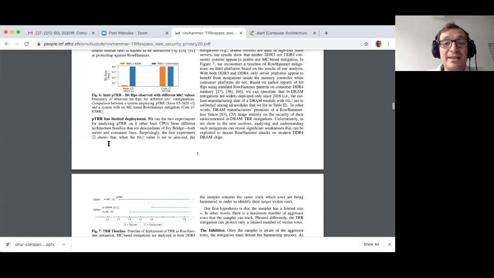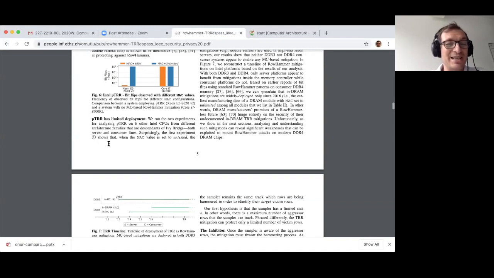Okay, so let's go to this table. This is the table I wanted to show you. Basically, these are the modules that we tested, the 42 modules. You can see that we're not able to discover a good pattern that causes RowHammer bit flips in the presence of these mitigations. But sometimes we are able to discover, you can see that 9-sided patterns, 10-sided, 19-sided patterns, modules from manufacturer A are quite vulnerable. But modules from manufacturer B are vulnerable more easily, potentially.